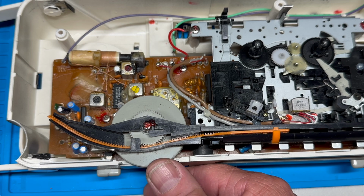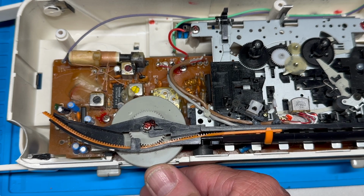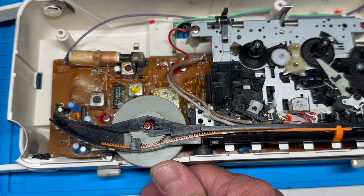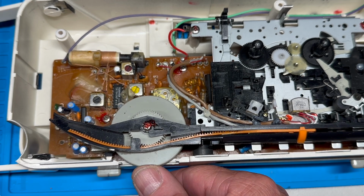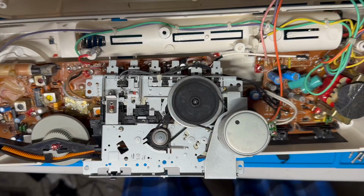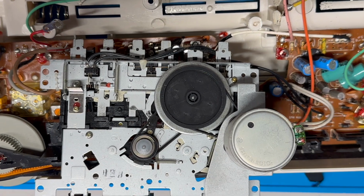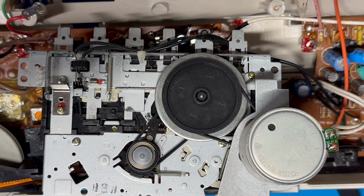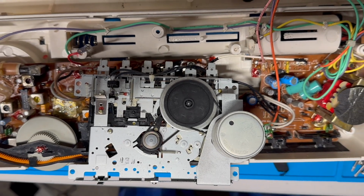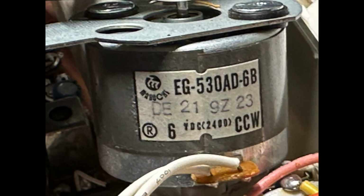The tuning indicator is connected to a pull cord or a rip cord, and the tuning wheel is connected directly to the tuner. So this does away with the dial string. And here's the back of the cassette mechanism with 2 belts, and both were actually in pretty good shape. One flywheel to motor and then flywheel to center gear.